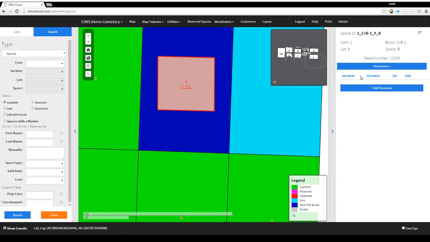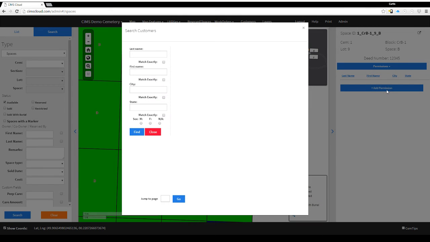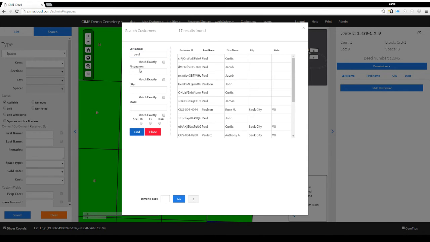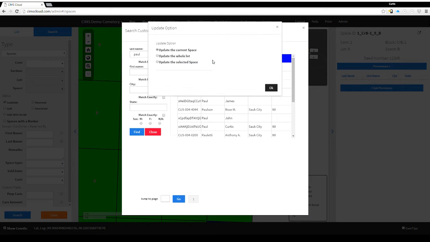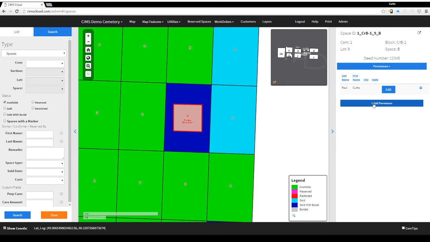Vaults and permissions are very self-explanatory as well. I come to the permissions tab. If I wanted to add a secondary permission to this grave, maybe in my cemetery I allow two burials. So since Brandon's already buried here, I could still add a second permission, in which case I would come in here and I would try to find the person associated with it, in which case I'll choose my own customer record. And I'll say that I'm going to update the grave with me. So now when I've done that, you can see that the program says Curtis Paul also has the permission to be buried in this grave as well, if that need would ever arise.